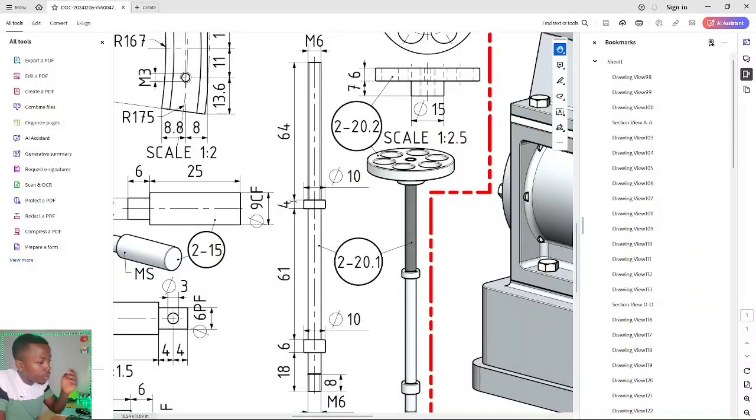So what we're going to do is this: we're going to draw half of the shaft's cross section and then revolve it to create the rest of the part.